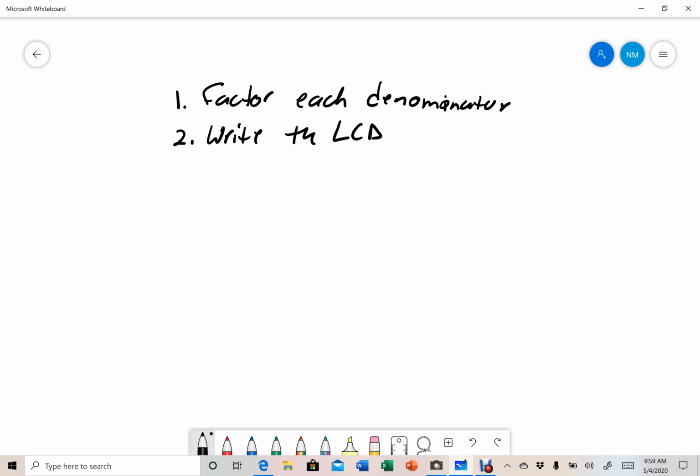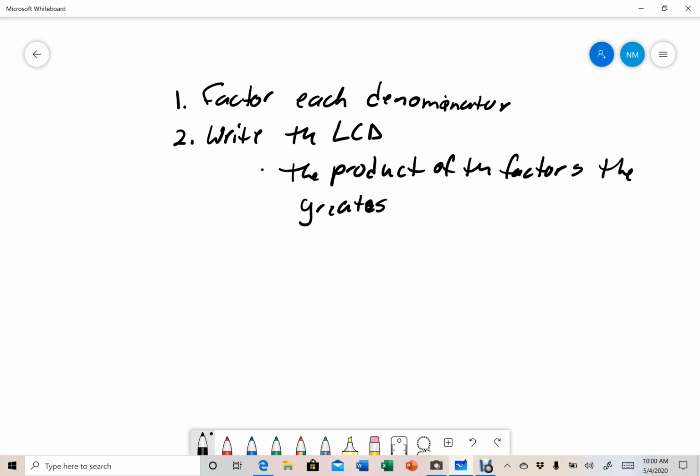Now, this is the deal, okay? This is the product of the factors. And I want to put this in here because this is important. The greatest number of times it appears, okay, and this is the greatest number of times it appears when we're comparing all of the different factors for each term, okay? So we're writing out the LCD, and if you'll go back in your book and review this section, you'll see what I mean by this, but we're looking for the greatest number of times it appears in the factors, and that's how many times we're going to include it for our LCD, okay? And you'll see what I'm talking about as we go through here, okay? So step number 3 then is to rewrite each fraction.